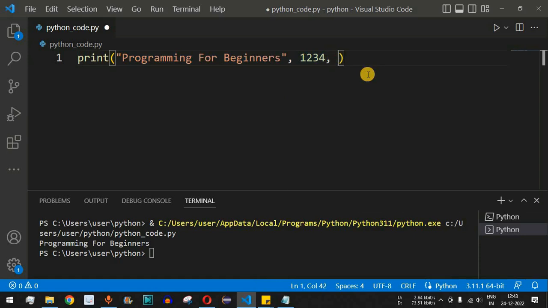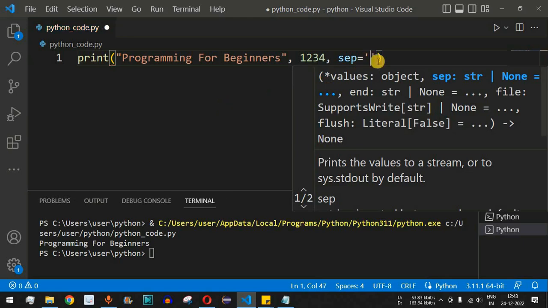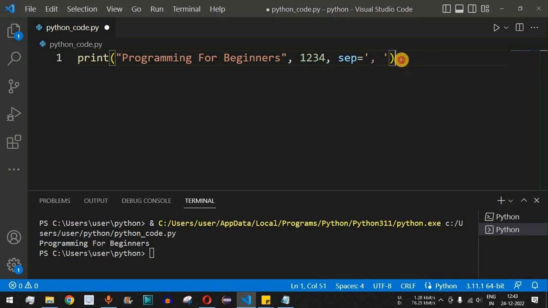So what we will do is, after providing a comma, we will use the sep parameter. As you can see, VS Code is providing us the auto completion feature over here. So we just need to select that, and then we provide single quotes, and inside this we provide a comma followed by the space character. So guys, all the objects will be separated by this comma and the space character. It depends on your requirement how many objects you want to provide inside this print statement.